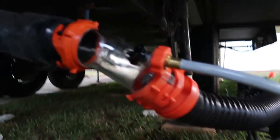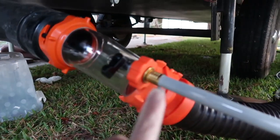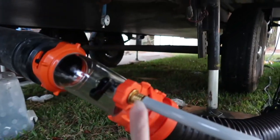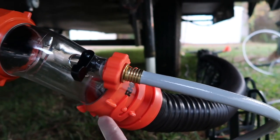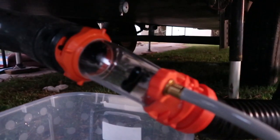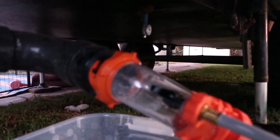So this is the next step that we're going to do. This is called the Rhino Blaster, and this has a hose hooked up. We do have a splitter over there. Please, please, please, do not ever use your drinking water hose when doing anything with any of your tanks. Don't attach them — make sure you have a second hose. I have a second hose that goes over to a splitter so that it splits off and it is keeping everything sanitary. There's a version with a little port you can close so the water stays up in there — I couldn't find that version, but I found this one at Walmart so we're going to try it. The hose is on, and all we're going to do is open this up and spray it in and see what type of water starts flowing out.